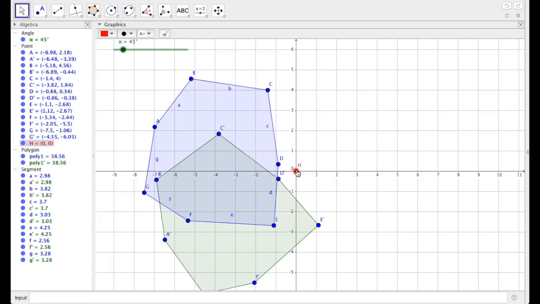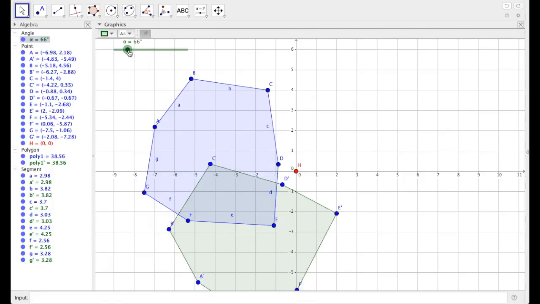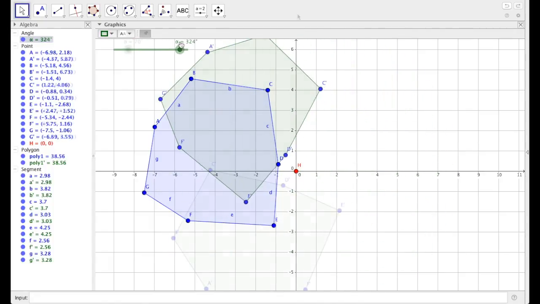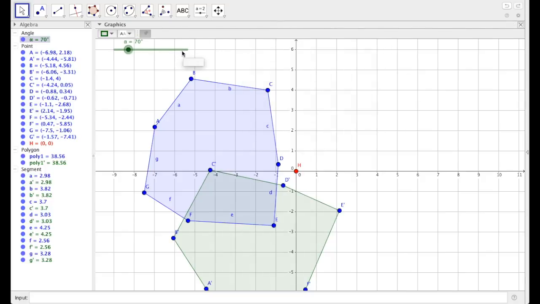Often in your geometry class, your point is usually at like 1, 2, it's usually on the origin. So if I was to move this on the origin, I can do the same thing. So now this point is rotating around the origin. I'm going to undo, but making sure to leave my alpha slider.